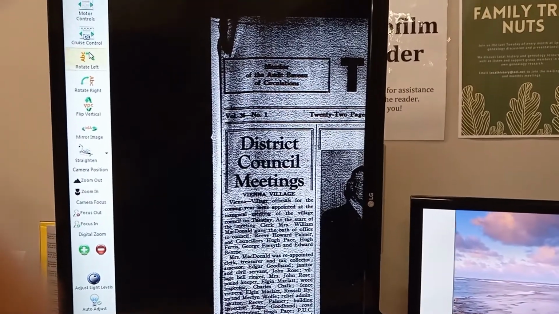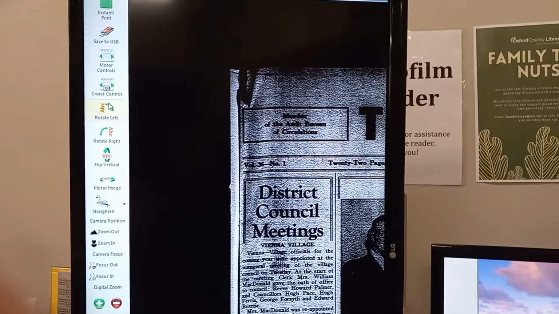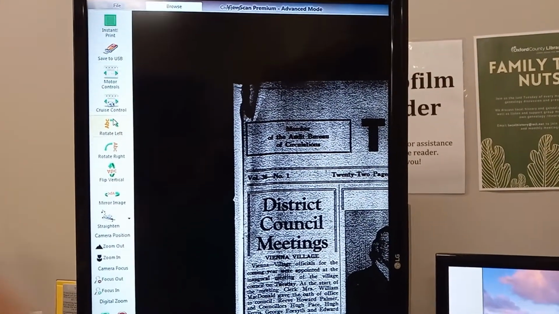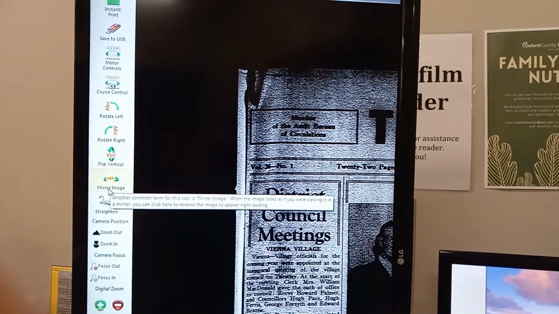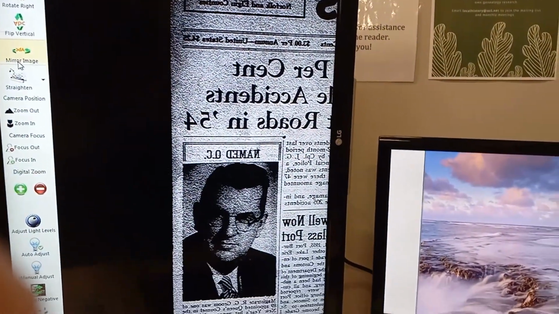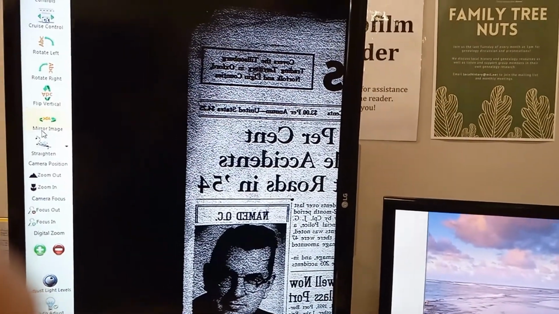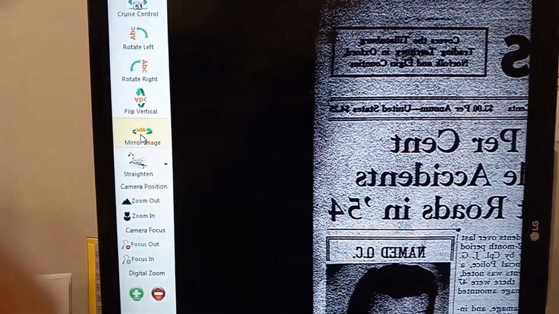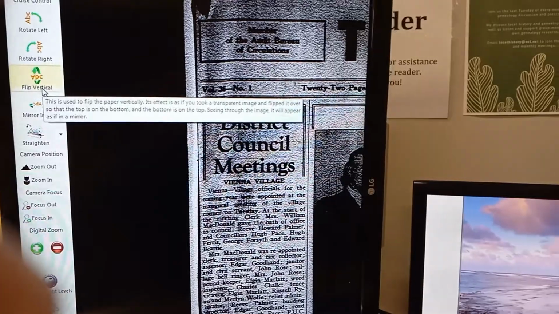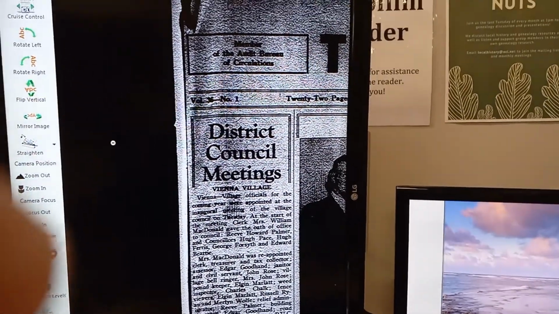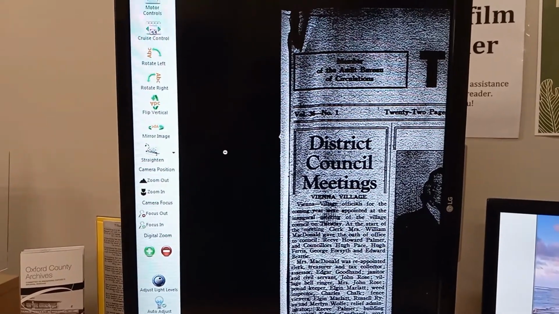There is the odd reel where it's not that it's been spooled the wrong way, it's actually been completely flipped. In which case, what you're going to get is a reverse image rather than an upside down image. It's going to look like that with all the text going the other way. Obviously, that's not readable, difficult to understand. Thankfully, ViewScan has this mirror image button. Just click that and it flips back and forth. So if you need to correct anything that way, that's the button to use. Forgive my finger there in the camera lens.